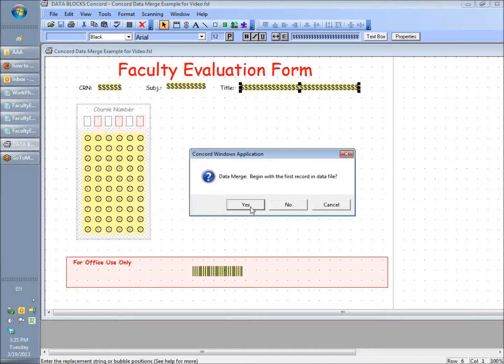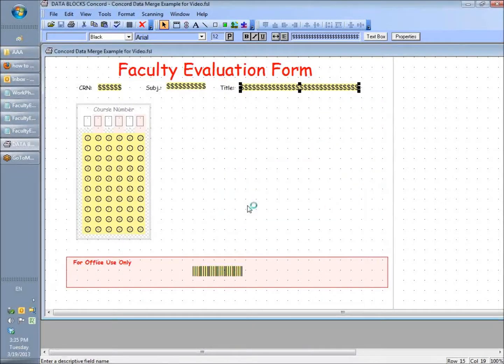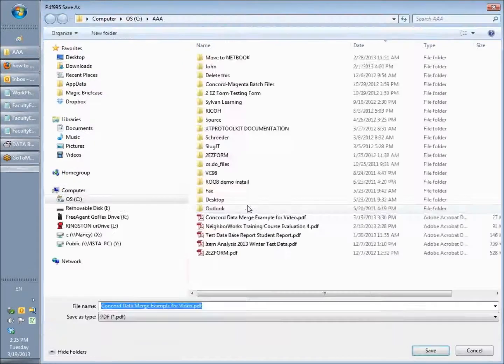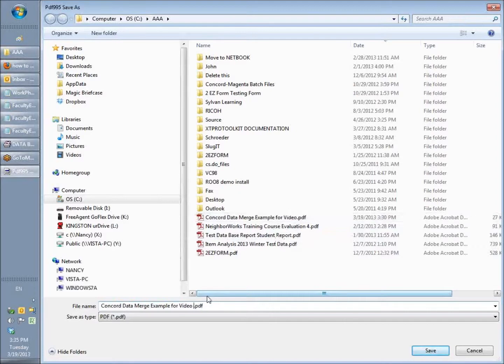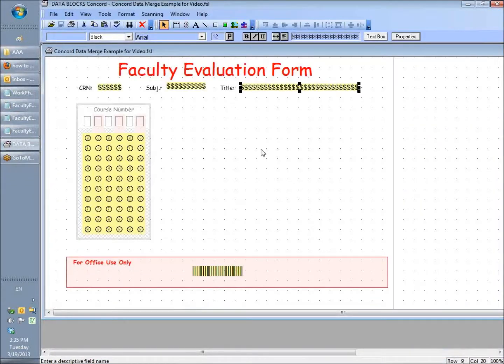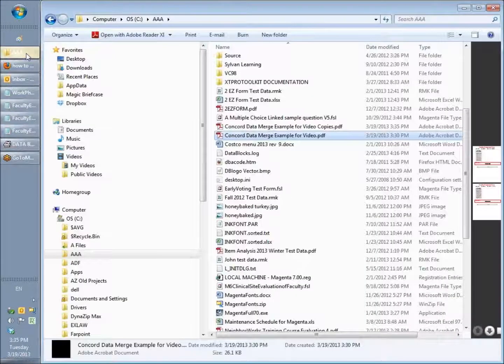And when I click open, we're going to say yes, begin with the first record in the file. And I'm going to call it the same thing, except I'm going to add copies to the end of my PDF name. Click Save here. And it should be creating that file and putting it in the same folder that we were looking at before.